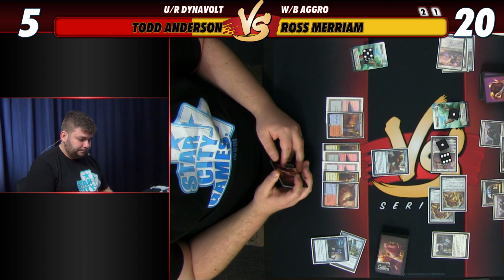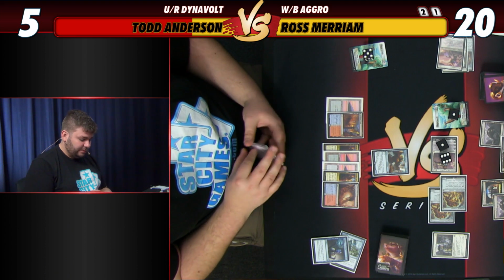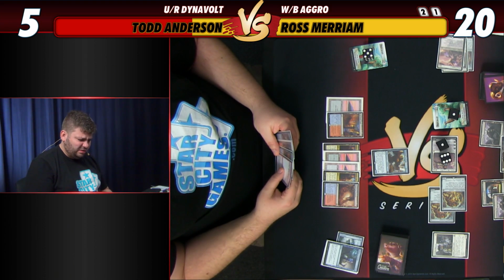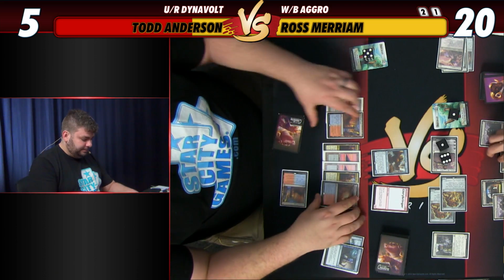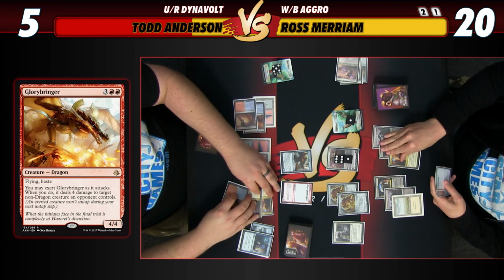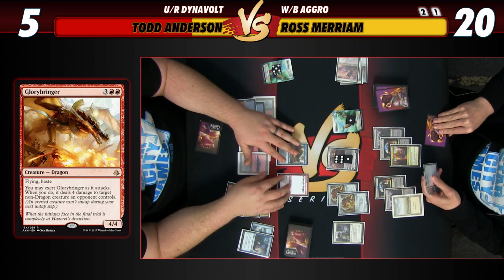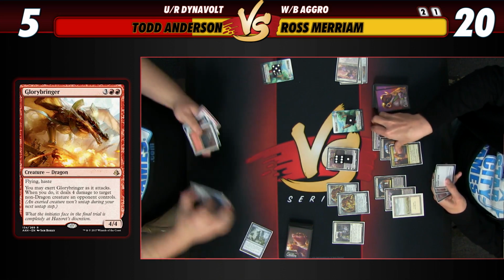What you got over there? Just a Glorybringer. Not really looking too good at the moment. A bunch of lands and a negate. Pretty sure I'm just dead. Go. The saddest Glorybringer. Probably should have blocked a Scrounger, but I think I'm dead anyway, right? Block 3. Oh, yeah, I'm just dead. Whatever. Yeah.